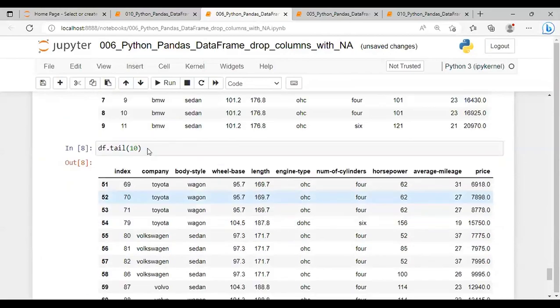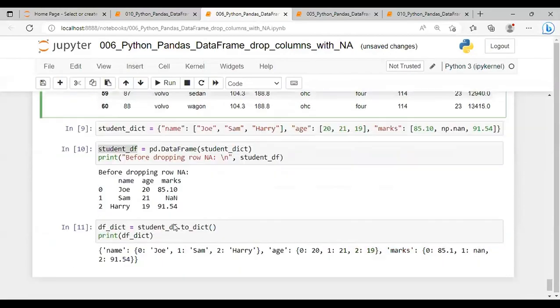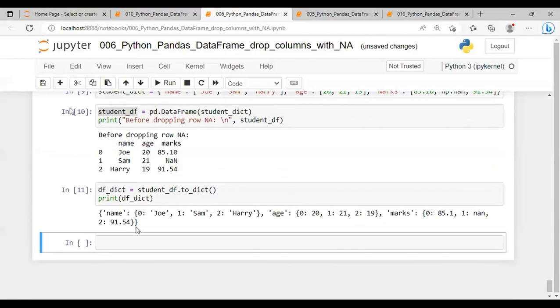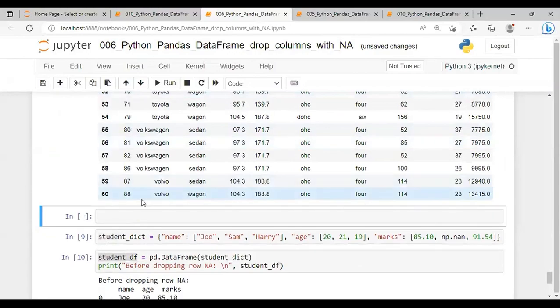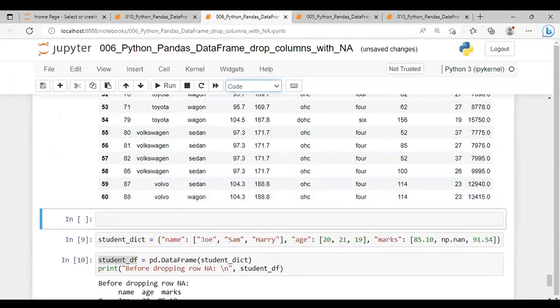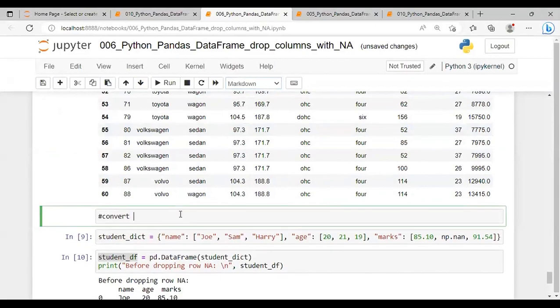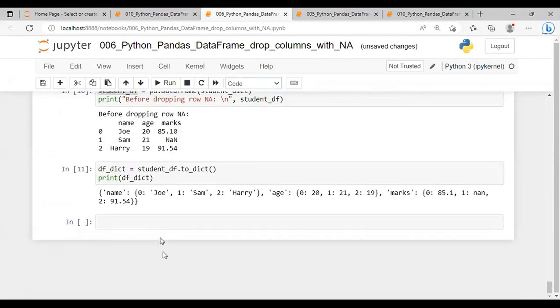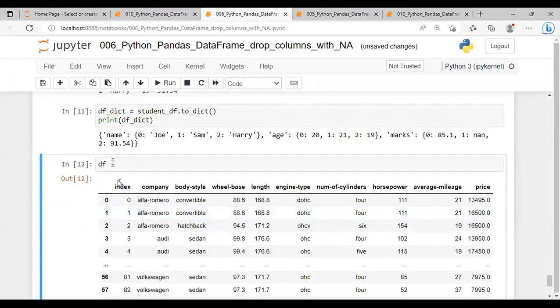Even this can also be converted. This df, let me show you now. Let me add a heading: convert data frame to dict. Now I'm having df, right? Can we convert this df into a dictionary?